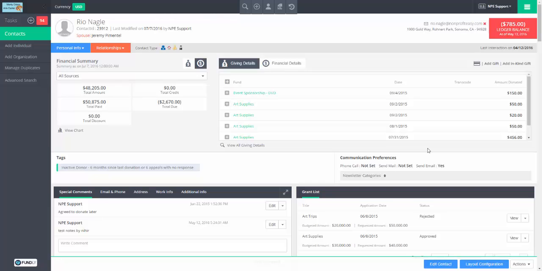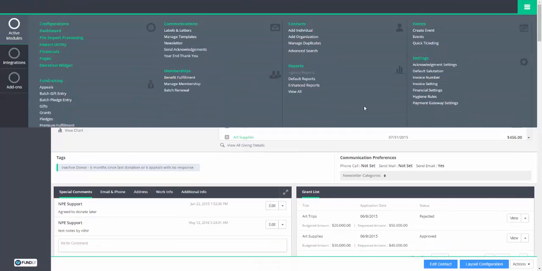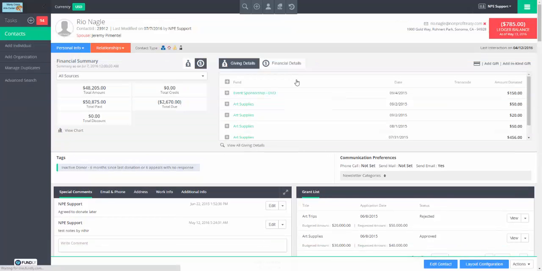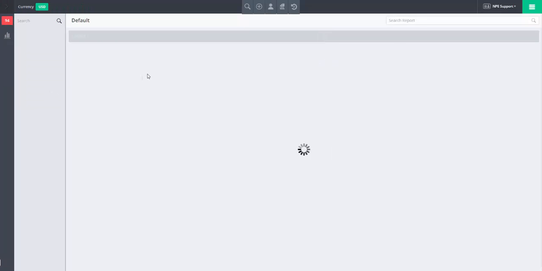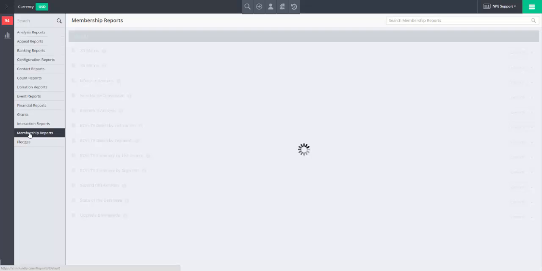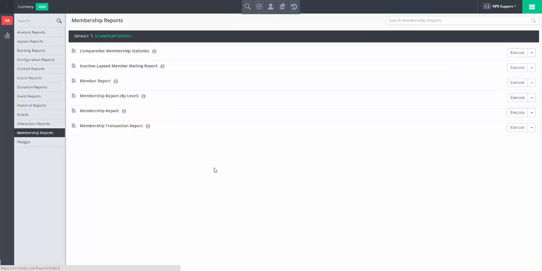Otherwise, if you are interested in membership reporting, I do have a handful of default reports. It's actually something I'm currently actively working on, expanding, upgrading, and adding to the membership reports. I'll take a quick second to show you where these are. So default reports, membership reports. This will grow, so if you're watching this after the fact online, you may find that there's a lot more here.